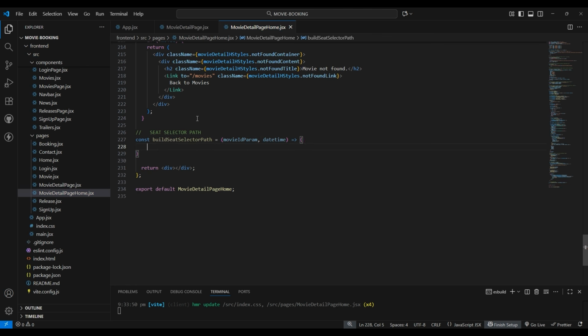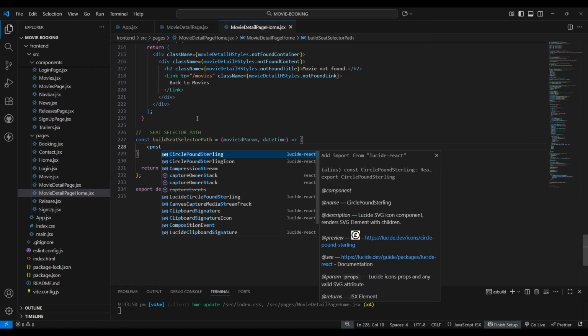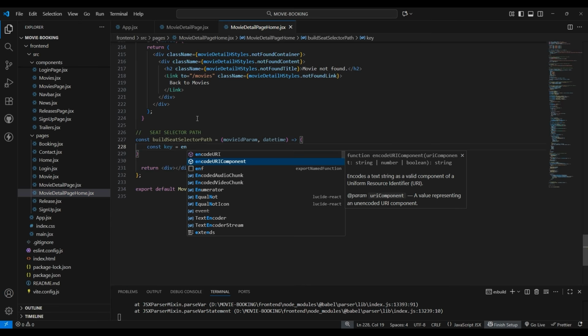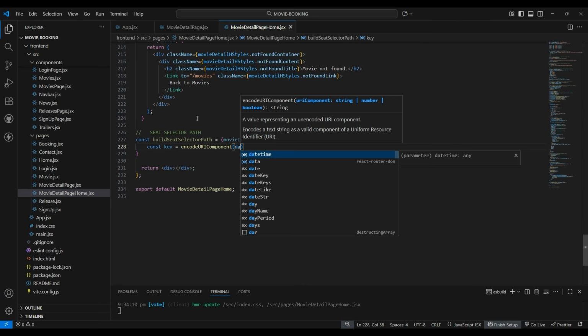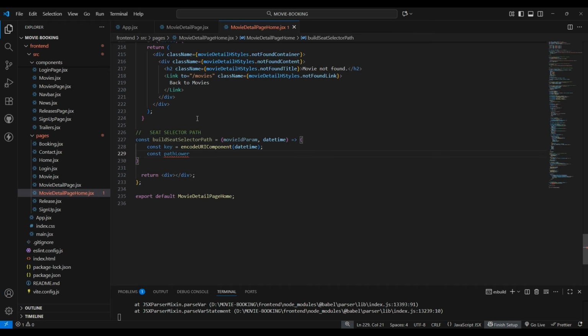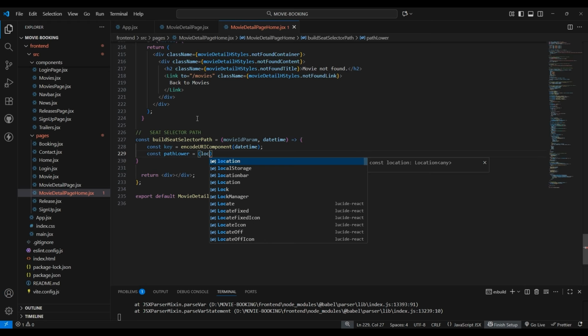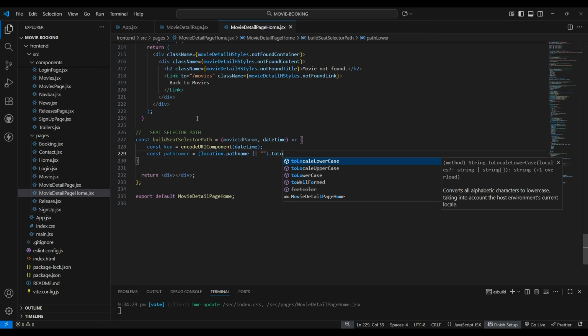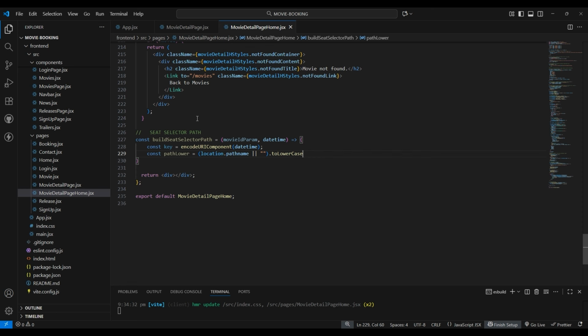So create an arrow function for that, and type here const key is equal to encodeURIComponent, and inside this pass the dateTime. Then type a const pathLower is equal to location.pathname, or empty, dot toLowerCase function.